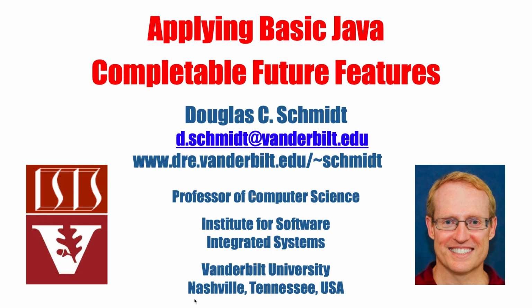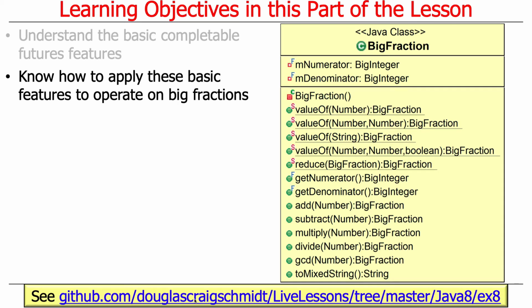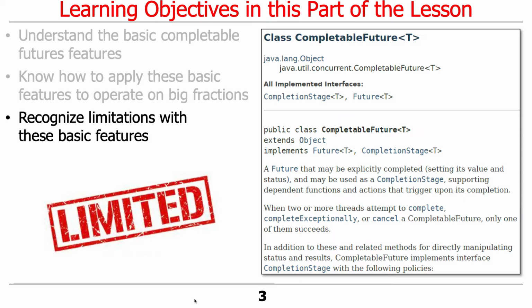So now that I've given you a quick overview of the API that forms the basic portion of the completable futures, let's take a look at how you might actually apply these basic features to operate on big fractions. And we'll also talk about some of the limitations with this approach.